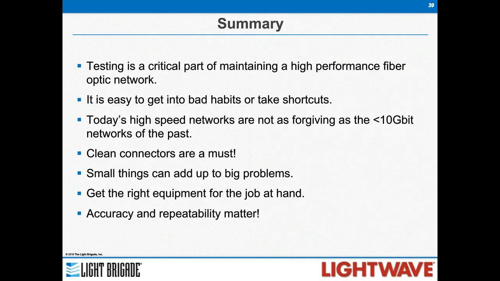So in summary, we know testing is a critical part of maintaining your fiber network, and with today's speeds, we're going up to a lot of networks needing to work for 10 gig, 40 gigabit, 100 gigabit and up. Things are not as forgiving as they used to be. We used to have a lot of extra loss in your loss budget.